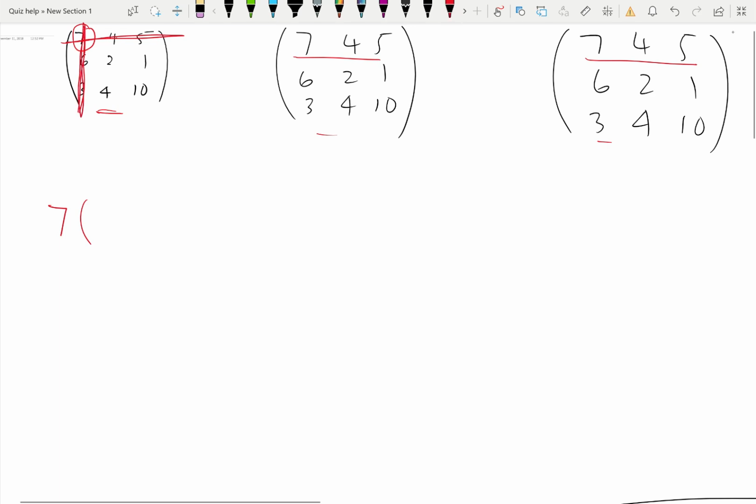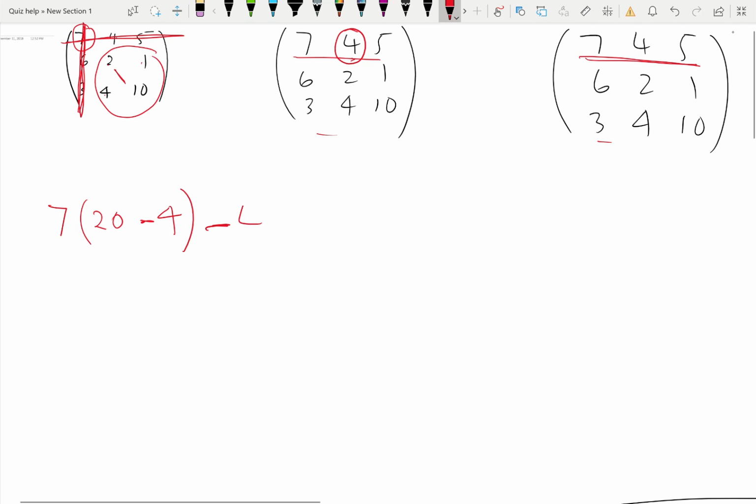Look at the remaining part. The remaining part is a 2 by 2 matrix, right? Take the determinant of that 2 by 2 matrix. 2 times 10 is 20, minus 4 times 1 is 4. Okay, now go to the second element of that row, because we only care about the first row. Now by default you will have negative here. Always remember that will be negative, doesn't matter what sign you have here, okay?